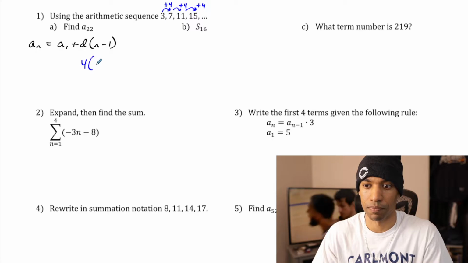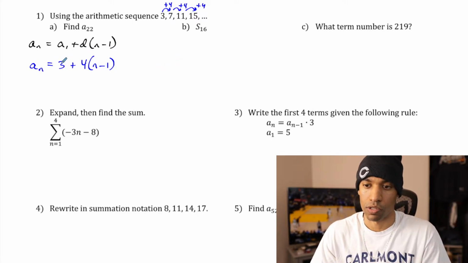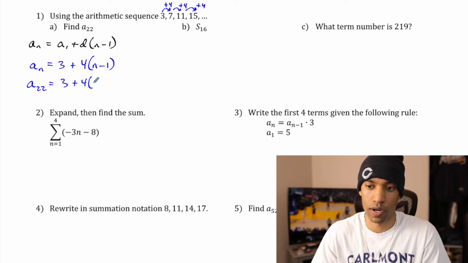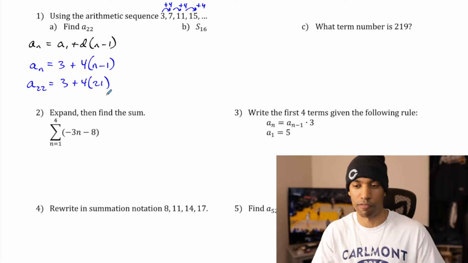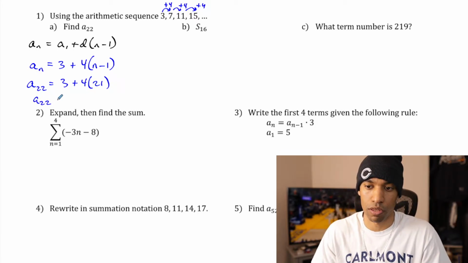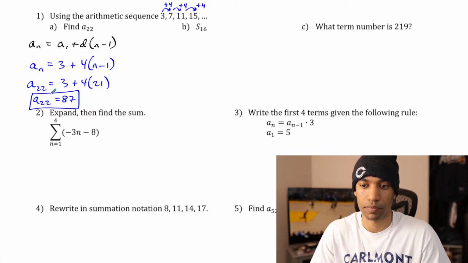That's your common difference. n is something we're going to substitute in just a moment, and the value of the first term is 3. So to find the value of any term n, we will start from 3, and we will add 4, n minus 1 times. To find the value of the 22nd term, starting from the first term 3, we will add 4, 21 more times, because of course we start in the first term. 4 times 21 is 84, and 84 plus 3 is 87. The value of the 22nd term is 87.